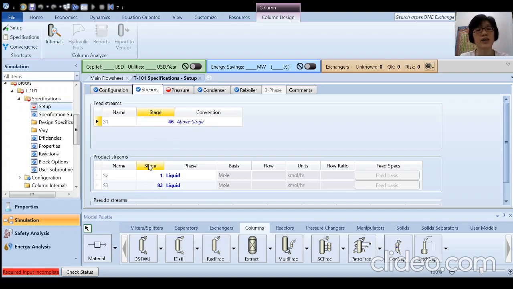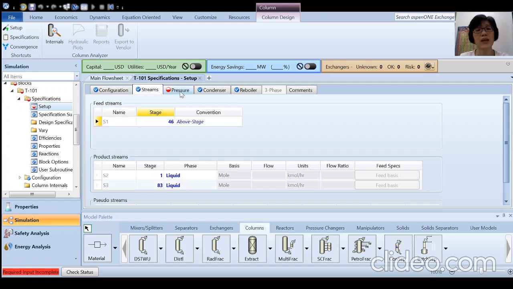For the other two, where your distillate stream and your bottom stream are, you use the info that is put in by default, because stage 1 by default is the condenser stage, and the last stage, stage 83, is for your reboiler.